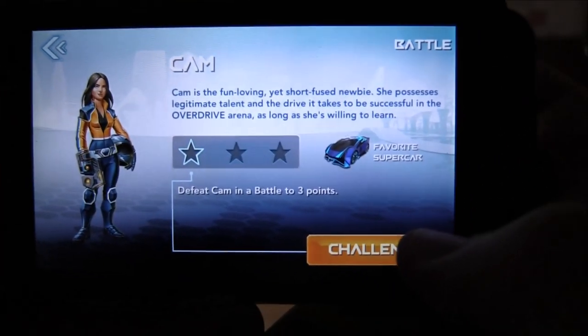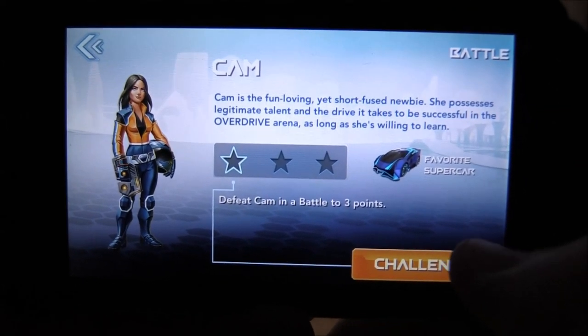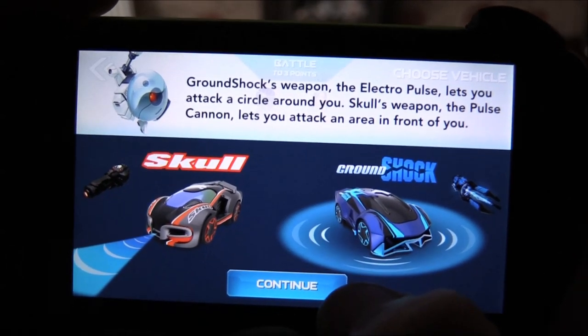You think you're ready for this? Yeah, we'll see. Okay, so defeat Cam in a battle to 3 points. Groundshock and Skull have different weapons. Choose carefully.